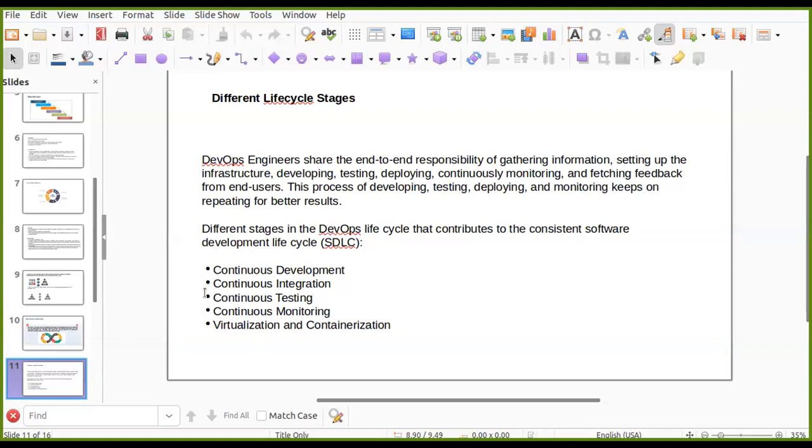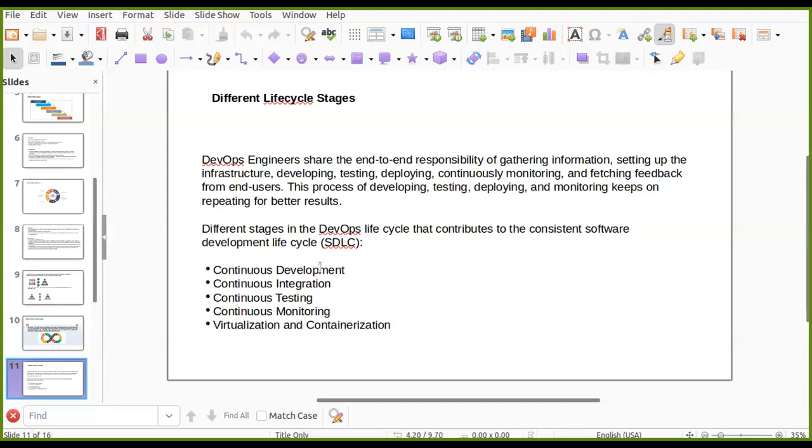What are they? Continuous development, continuous integration, continuous testing, continuous monitoring, virtualization, and containerization. So what is continuous development? What does it mean? So these are the different phases. Continuous development means whenever a code or a module or a feature is developed by a developer, immediately that will be deployed on your actual production environment, or it will be provided to the client with no downtime.